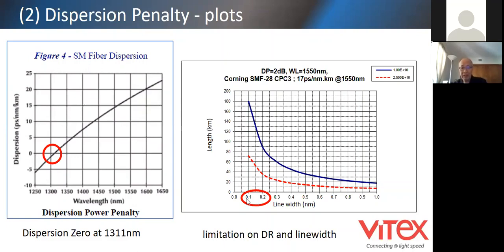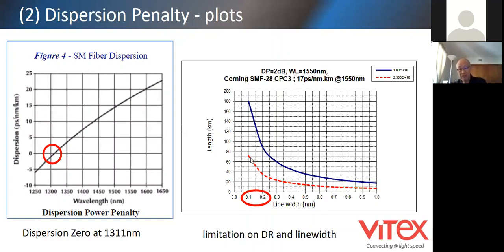And then for the line width, people would use 0.1 to actually 0.3 of a nanometer line width. And I think typically it's about 0.2. So you can see 0.2 here intersecting the 25 gigabits per second, theoretically you can transmit a little bit lower than 40 kilometers, right? But it's probably about double for the 10G, right?